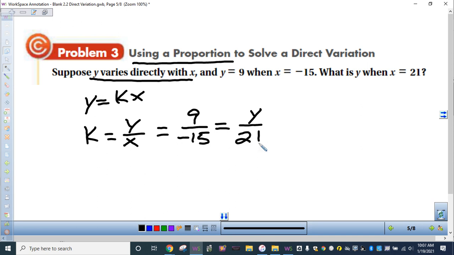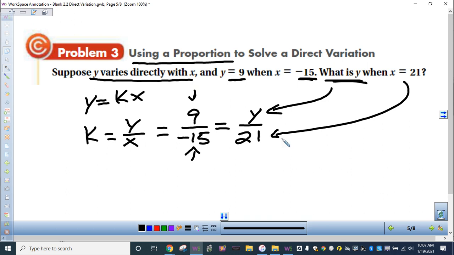So if I want to know what k is, do you have a question? Okay. Yeah, I saw it. You're like with me and then all of a sudden gone. So first y over first x, right here and here. And then we don't know that's y. What is the y? That's why he wrote just straight up y. And then the 21 just comes right there. Okay? It's good. That's why I like having you guys in person, because I can actually tell when you're confused. So all we gotta do now is cross multiply.